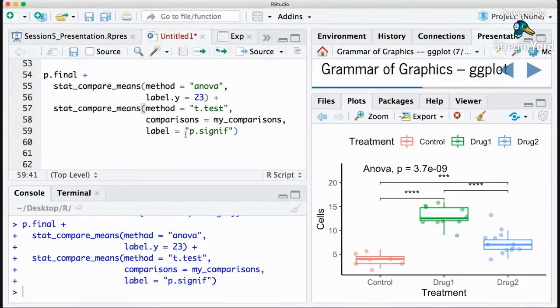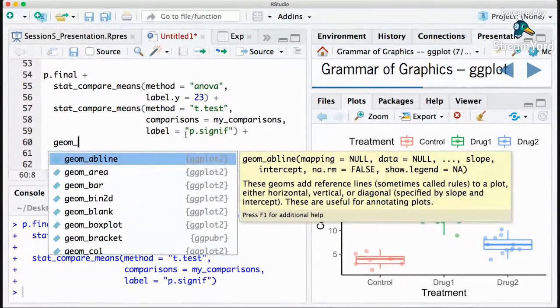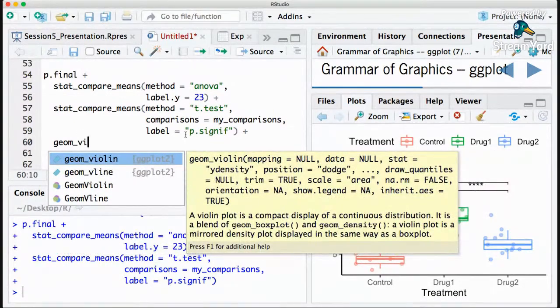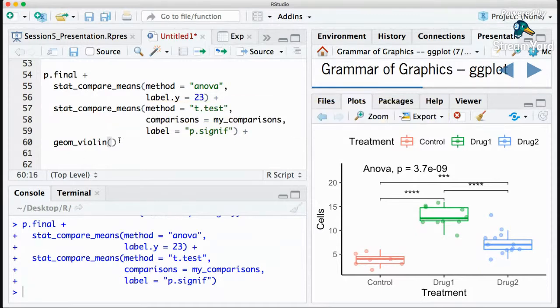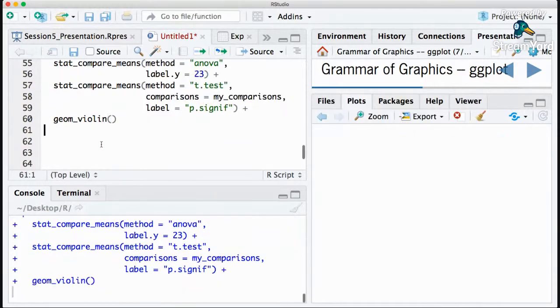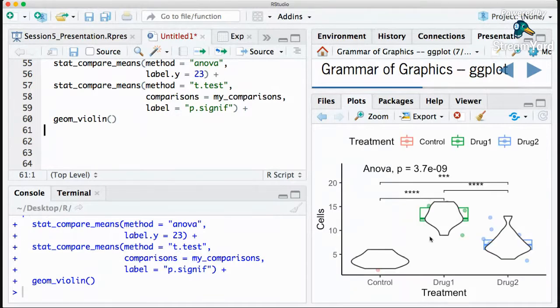So for example, just a theoretical example, if I want to add a violin plot over this, I just add plus another geometry, geom_violin. And then when we run this, it's just going to add a violin plot.